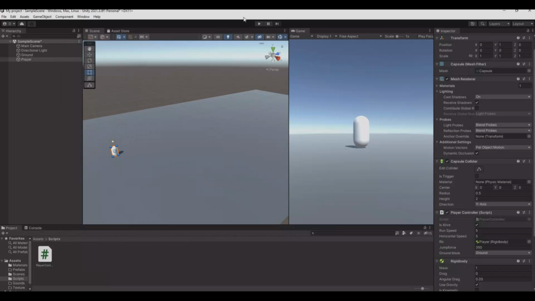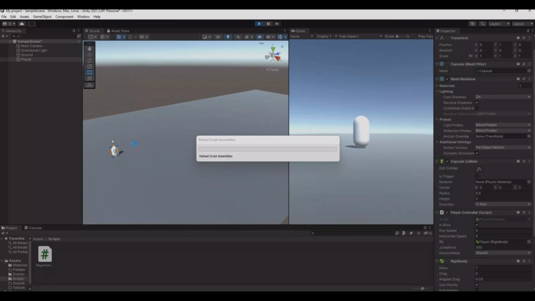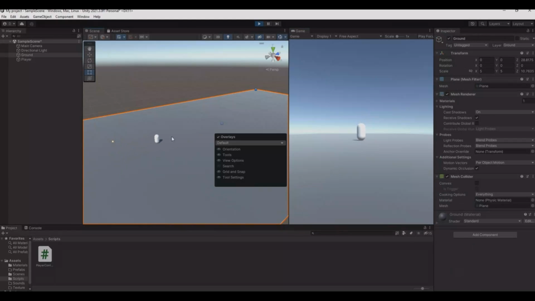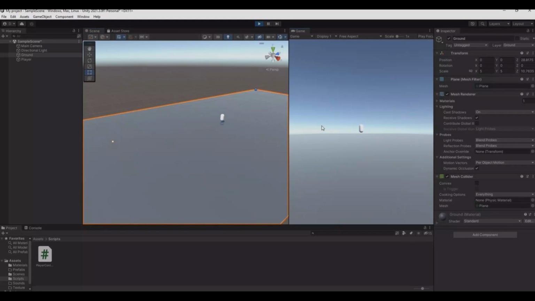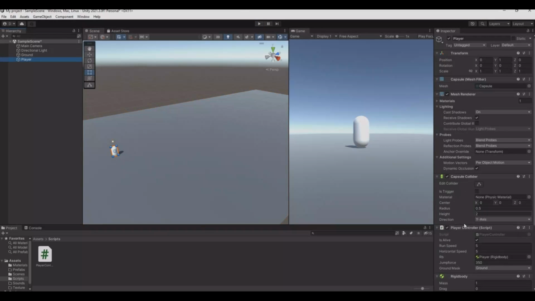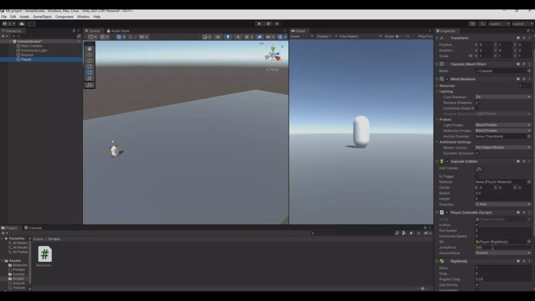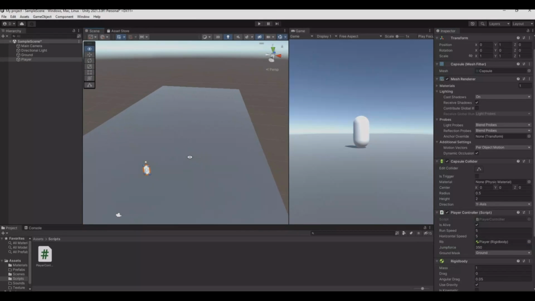If you just keep it like this and hit play, again you can see I will fall down faster. So you can play around with that number as well. You can see I'm not jumping so high now. But again, here you can bump up the jump force instead. Yeah, that was the movement.